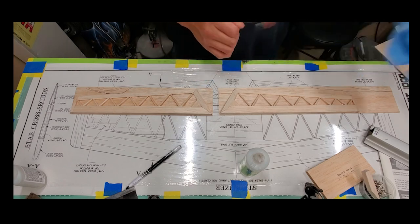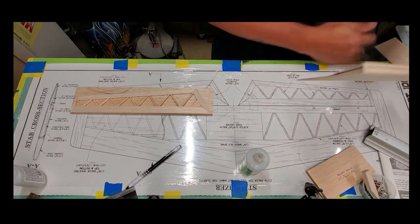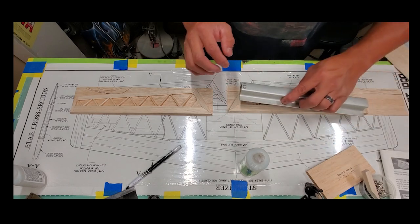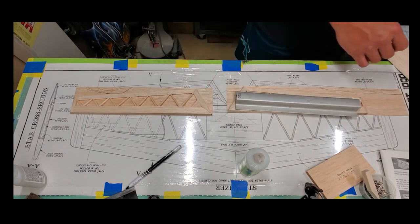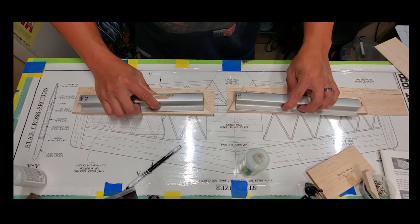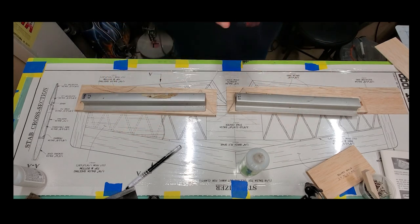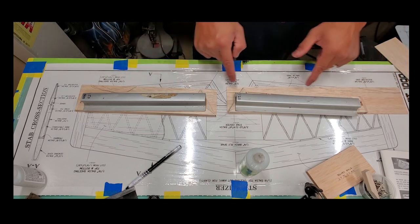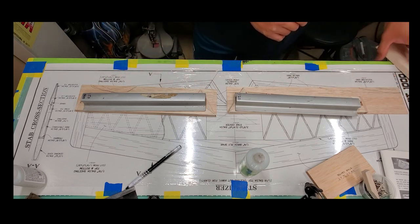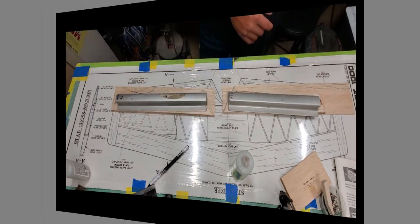So we got these two elevator halves pretty much glued. Alright. So we're just going to leave it there. Let that completely cure. And then once that's done, we'll go ahead and trim off the remaining areas. And then we'll take the other sheeting and we'll sheet the top.